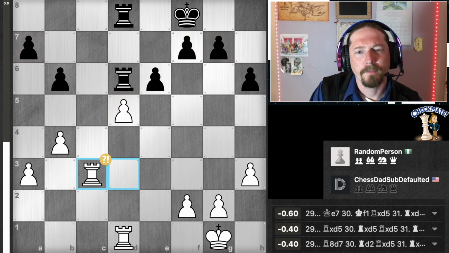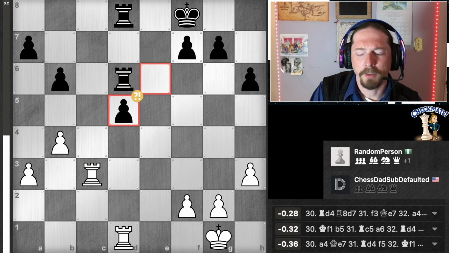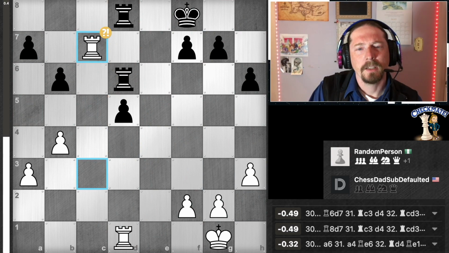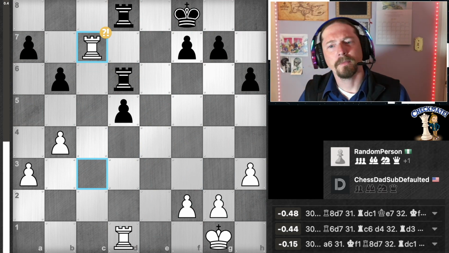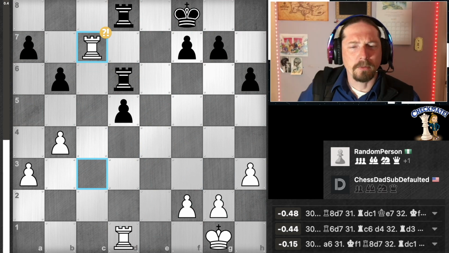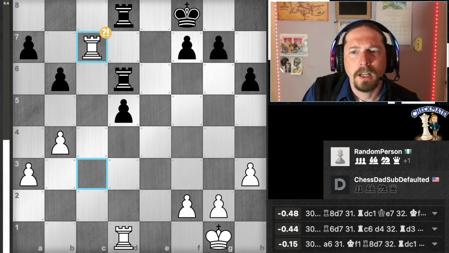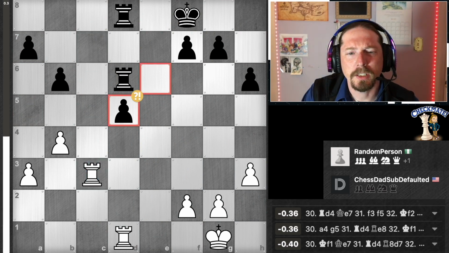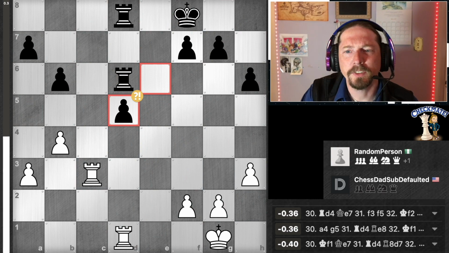So I don't like that move. I don't think it was best. There we go. I think that's a great square for that rook. The computer wanted the other rook to stop the pawn from moving.